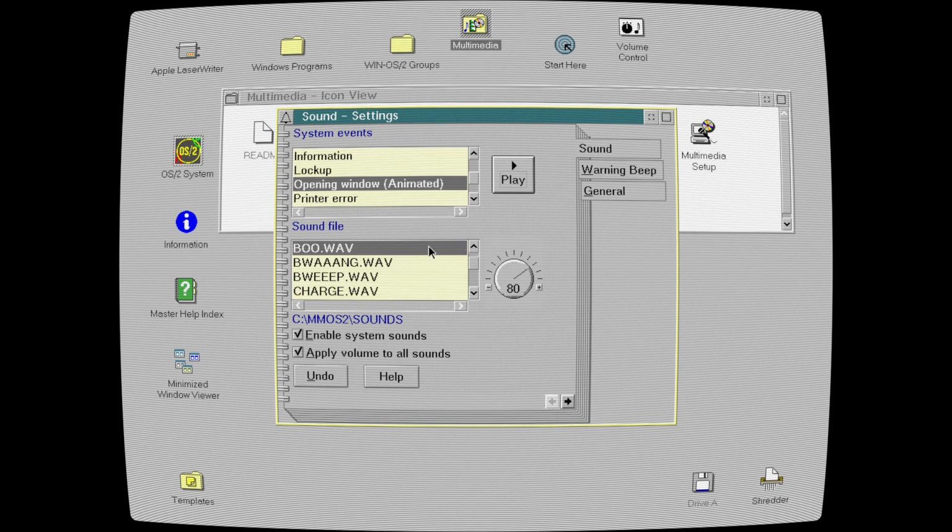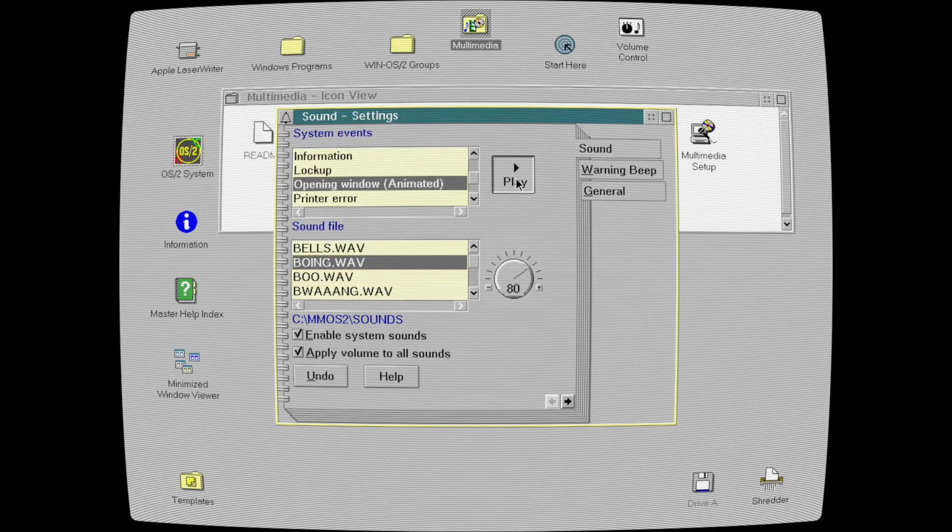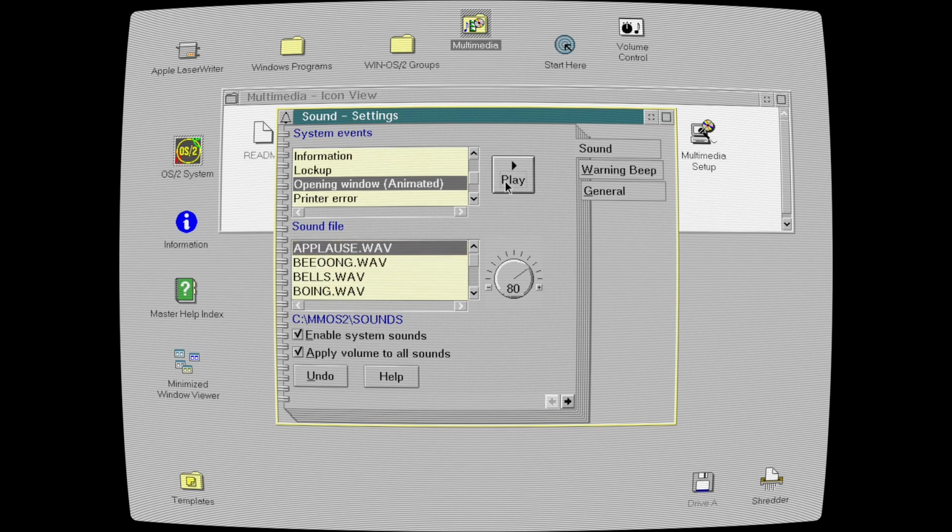What would that be? I guess printer error. Boo! Like the sound effects. Oh man. This does remind me a little bit of the old Mac OS days, when they had System 6 and System 7, and they came with all these random sound effects. UFC fight. Okay. And then that's the current closing sound.